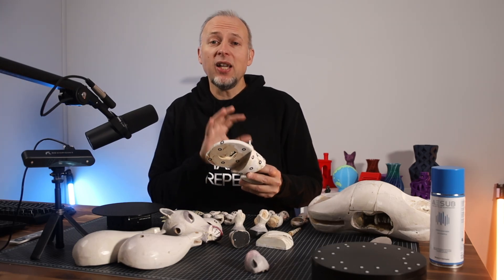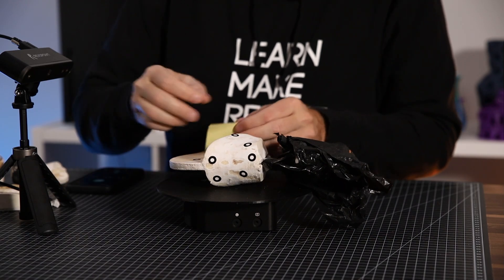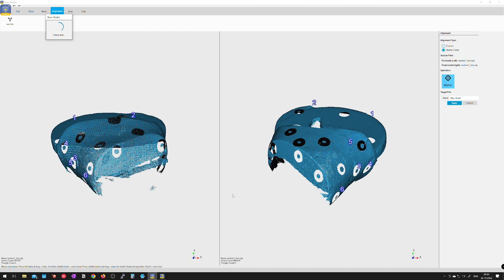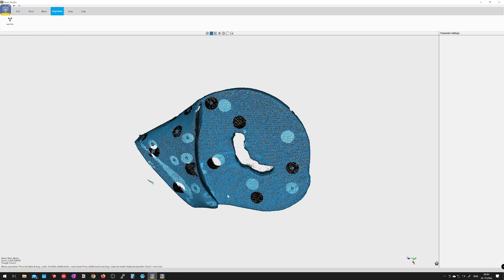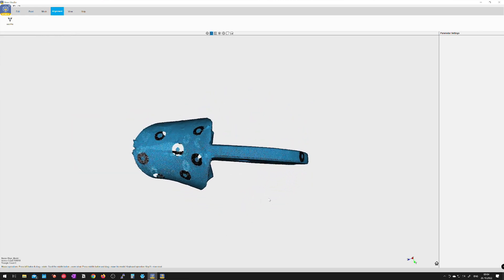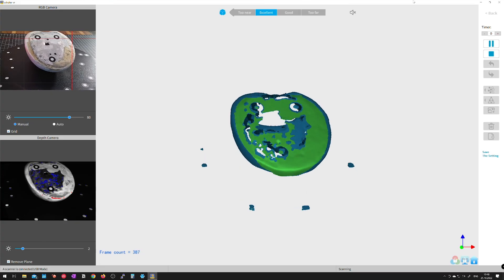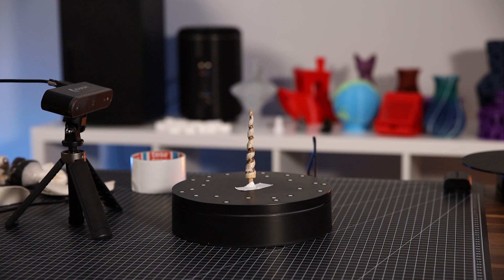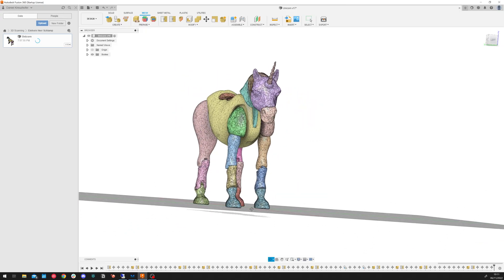Scanning a part in one piece — trying to capture all sides in one scan — is sometimes not the best solution. For the neck element specifically, I couldn't get a full scan even when adding more and more markers; the software couldn't finish because it lost track of the orientation. Instead, I scanned each side separately and then merged the two shells in Revo Studio, though this requires some trial and error. Lastly, three more things you need: patience, patience, and patience. Seriously, some of these parts I had to retry the scan six or seven times to get a good result. The software would lose track, the scanner would stop working, and sometimes round parts fall from the turntable mid-scan — so using tape to fix things helps.